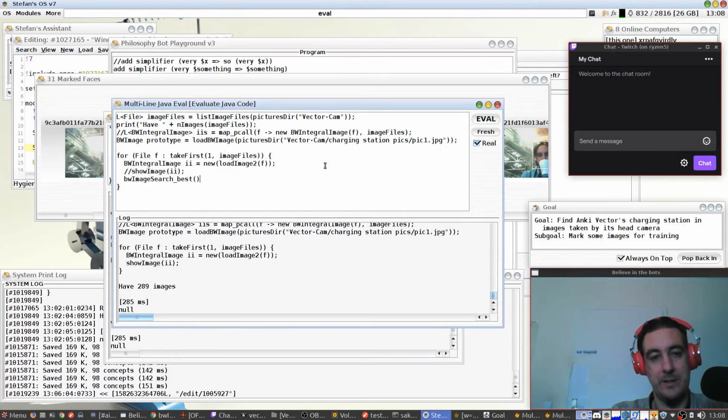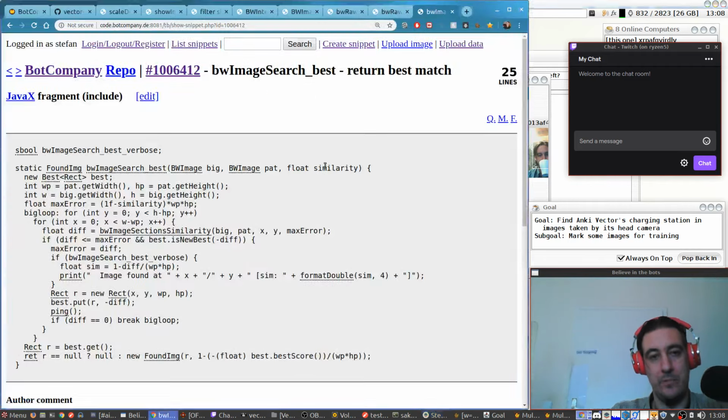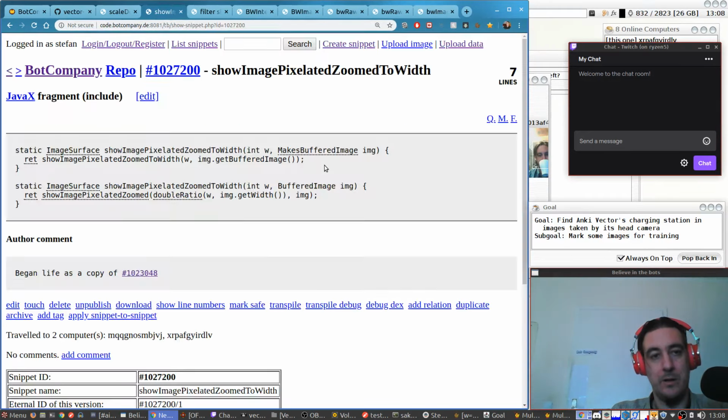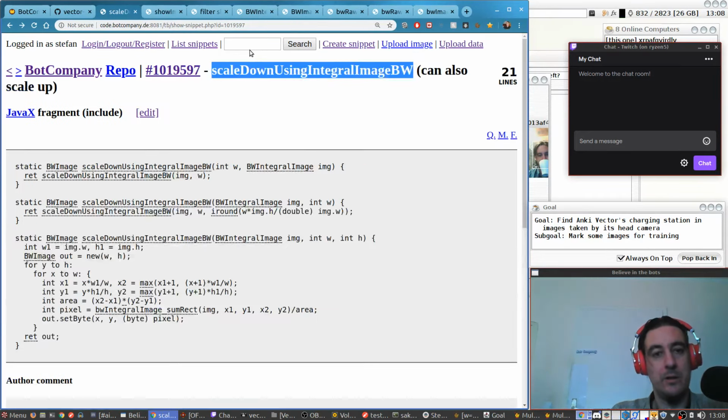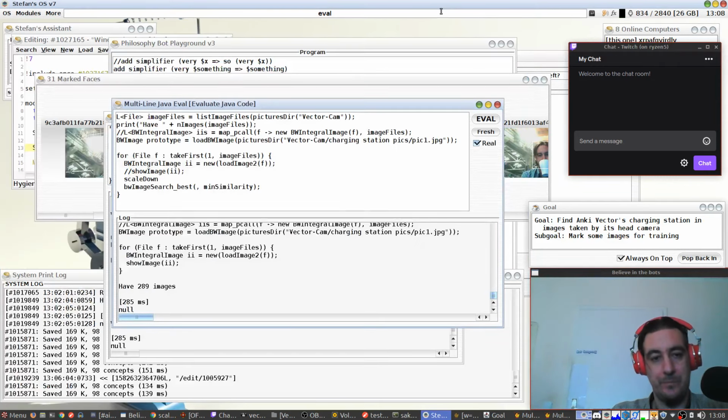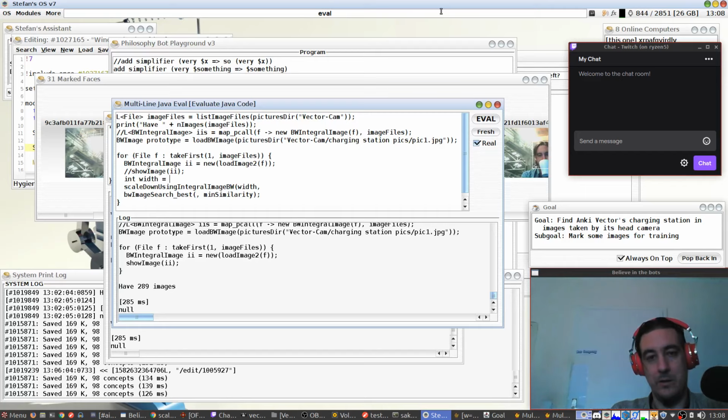Image search best. Min similarity. Big image is the scale down version. No, what? Scale down using image to the width we want. Okay. What did we use?